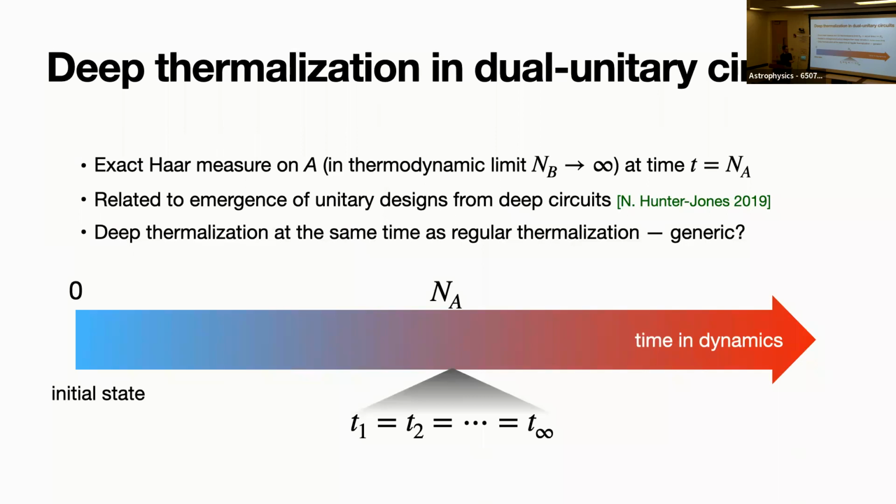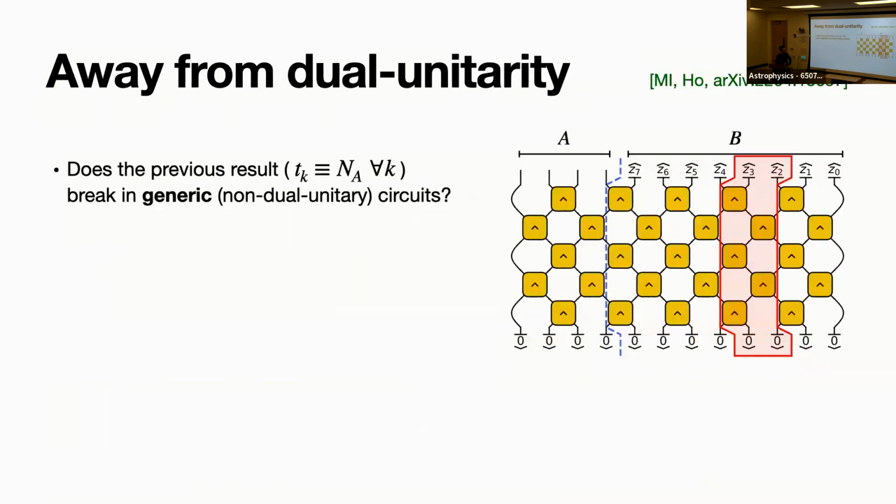And so it's interesting to ask whether this behavior is generic or highly fine-tuned and special to this class of models. To address that, we ask the same question of a more generic class of circuits. Same kind of setup, but the arrow of time now flows only vertically. I have put these little arrowheads in the gate to emphasize that unitarity runs from the bottom to the top and not from the left to the right. So the result we exploited doesn't hold now. We have to find something different.